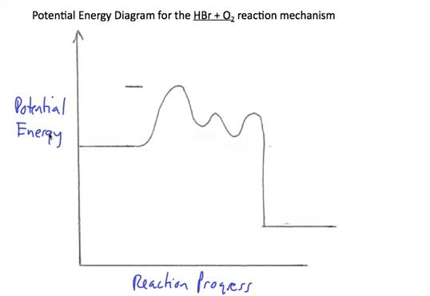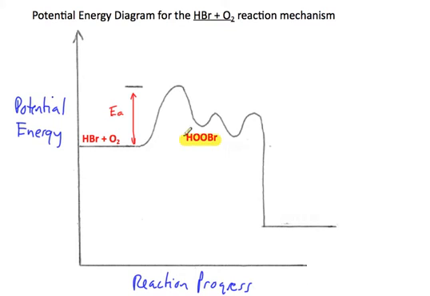And so here we have a potential energy diagram, potential energy versus reaction progress, and this is what it kind of looks like. And so we'll explain these humps. Well, let's first of all look at what we've got here. So again, there are our reactants in our first step, that first mechanism. And as I said, relatively high activation energy. So there's the activation energy for that first step. So EA for HBr plus O2 is high, but if EA is matched, we get our first product. And so there's our first product, that reaction intermediate, HOOBr.